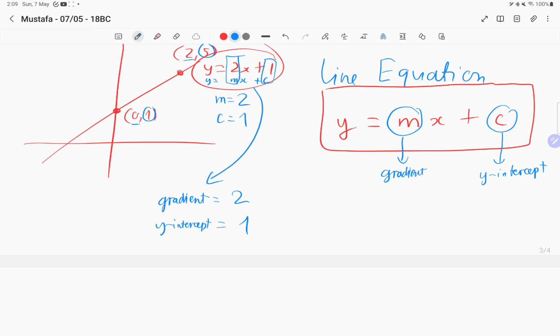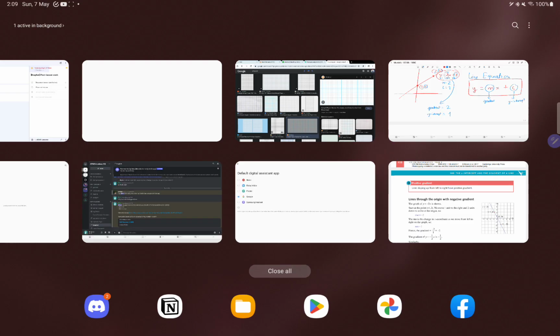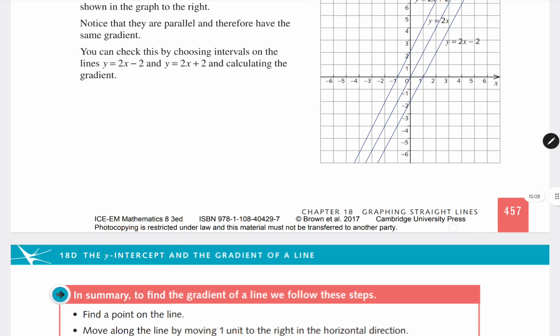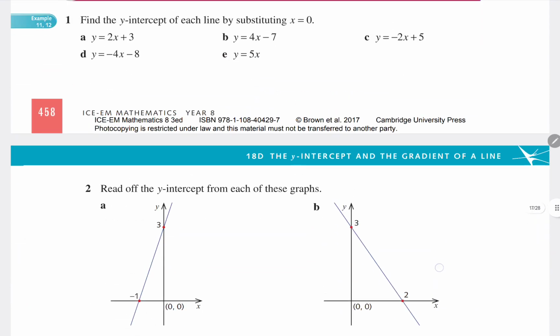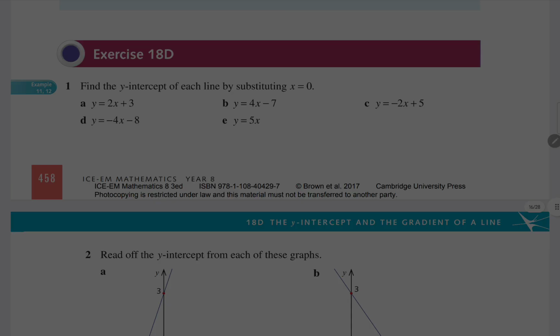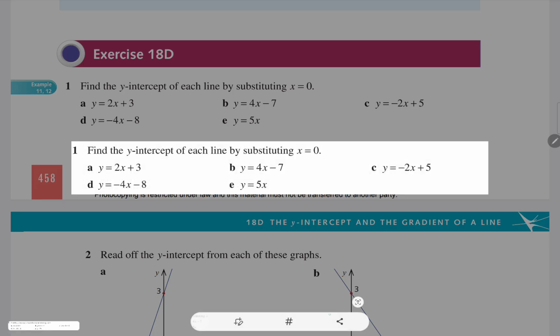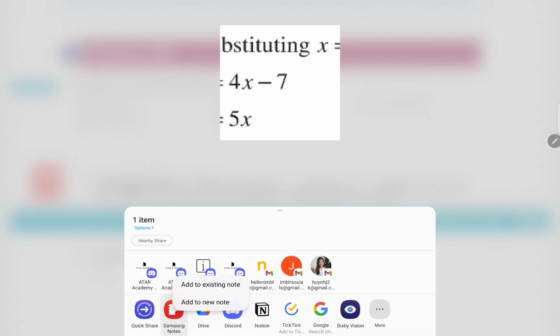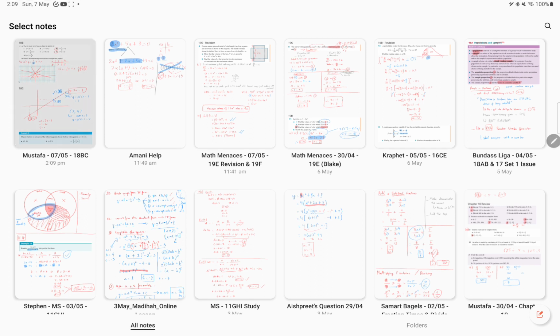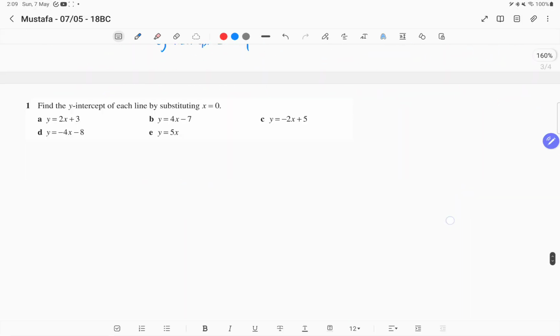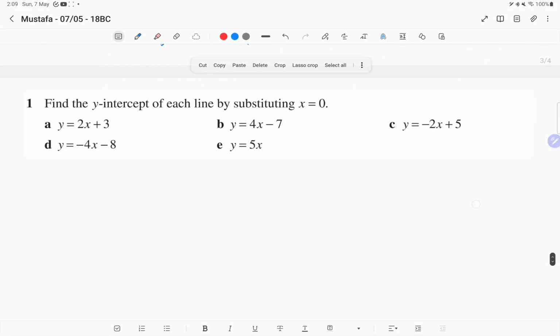That's it. Now the trickier thing is actually to work through the question. Let me just go straight to the questions here. This chapter is teaching you the basics of finding the y-intercept, which, remember I said earlier, is on the y-axis, so the x-coordinate is 0. But using mx plus c, can you find the y-intercept straight away for question A?